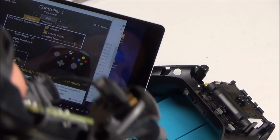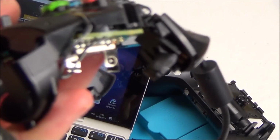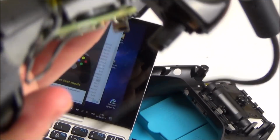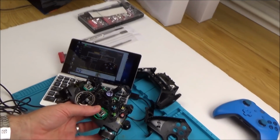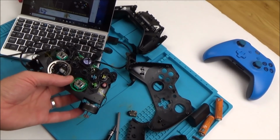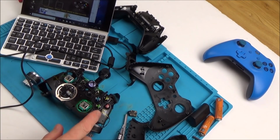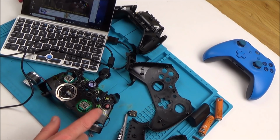Yeah, I can see all of them spinning round. So look at the triggers spinning, and also that spinning, and also the trigger one up here. So everything's working apart from these three. This is unusual because on my other ones I've done quite a few and I haven't had that issue before. So now let's take it apart again and have a close look, see what could be wrong.